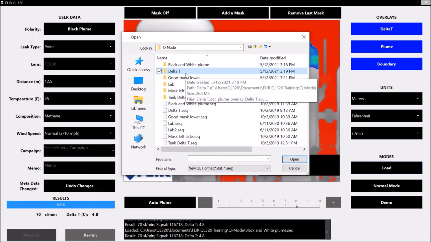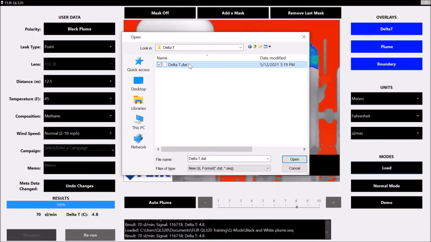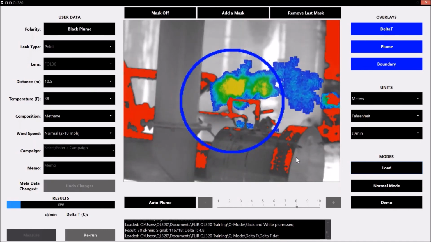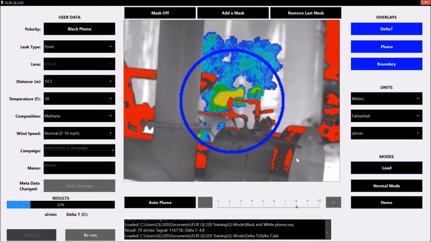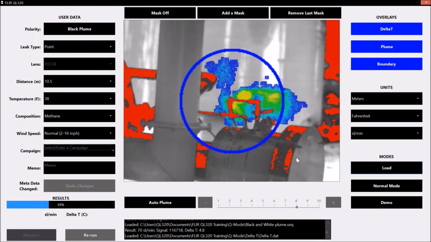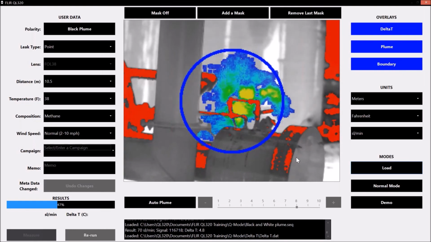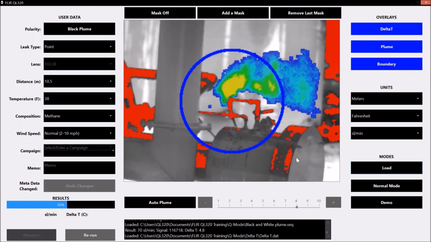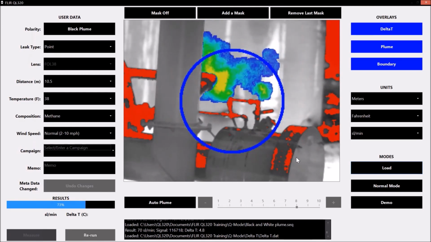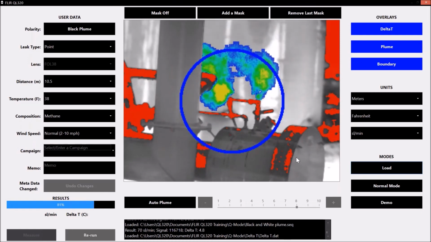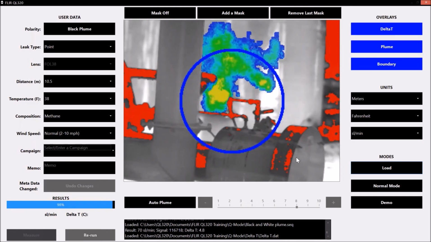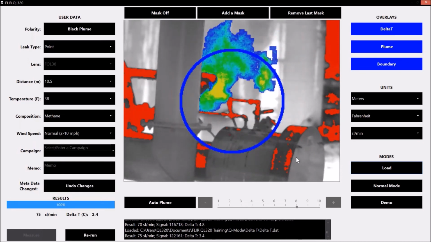I'm just going to get into this delta T, and the reason I'm showing you this one is that it shows you the importance. This one is one of those scenarios where the delta T is right on the edge of the 2 degrees needed for that separation to ensure that the temperature and the delta T that you're looking at is appropriate enough for the QL320 to get a good reading. So as this processes, I'll show you, it'll give me my reading in liters per minute, and then it will also give me a delta T of 3.4.